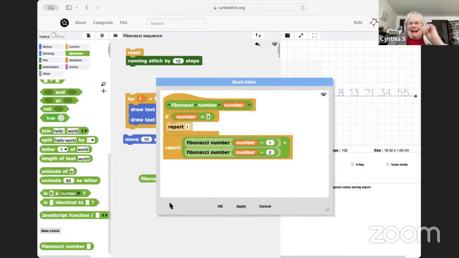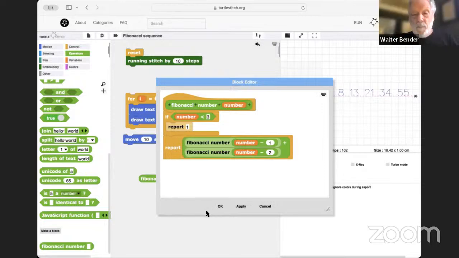The first thing you have to do is make sure you're making a reporter and not a command. Because when you made the block, if you made a reporter, it would have stuck that report block in. Did you get one of those when you made it? Honestly, I canceled what I did because I was just lost. Elin, why don't you show her?